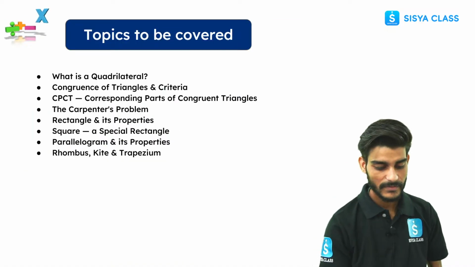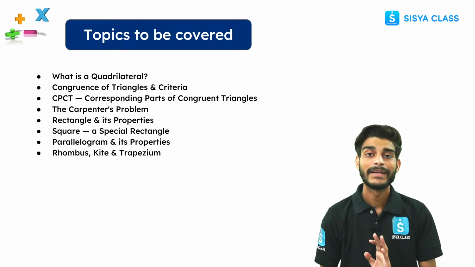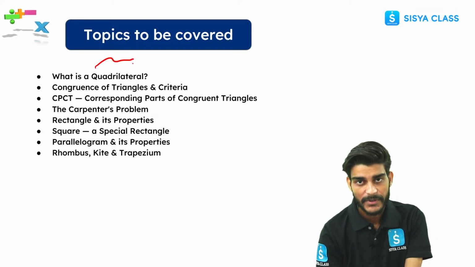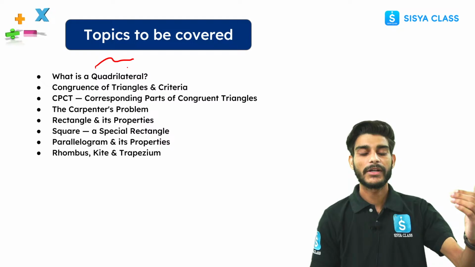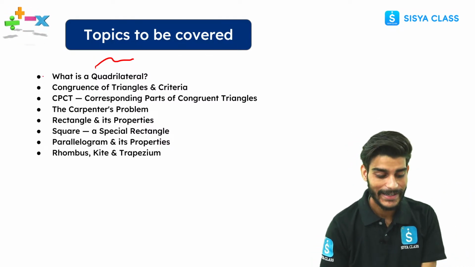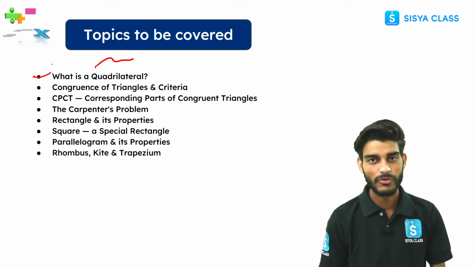Okay. So before starting any topic, always remember what I should cover in this chapter. What is the roadmap that we are going to cover? The first topic that we will cover is what is a quadrilateral. The chapter name is quadrilateral, so obviously you should know what a quadrilateral is.